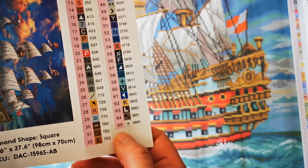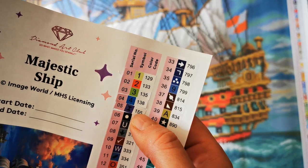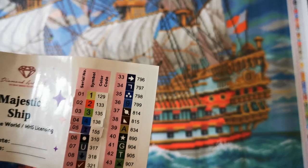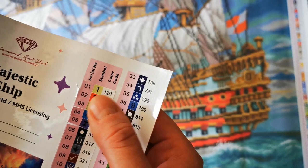And in Diamond Art Club, we have basically the colors that are below 150 DMC number or color code here. The ones that are below 150 are ABs. ABs are the diamonds that have a special coating on them, and that coating gives them that iridescent kind of glow. So they basically sparkle more, and they make the other diamonds around them also sparkle more. As you can see here, we have four colors that are below 150. So we have 129, 133, 135, and 138.